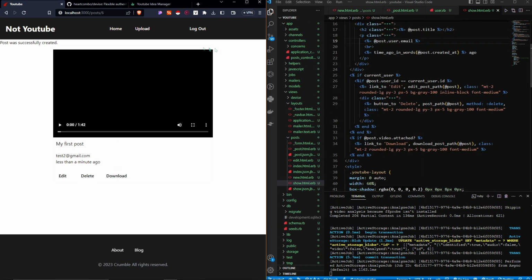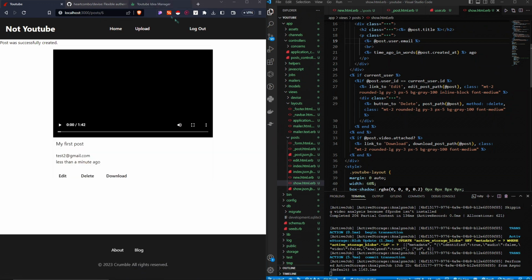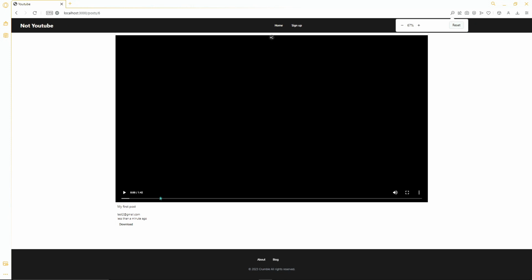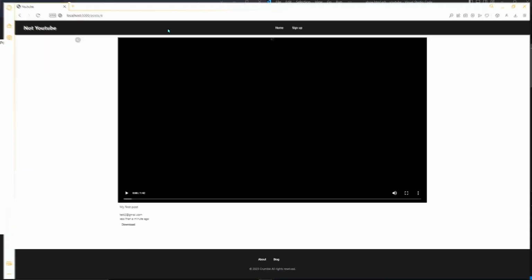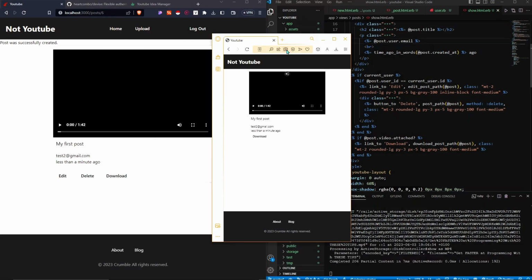Now, the reason this is really cool is because if I copy this URL and then go on Opera GX, my other browser, and I copy and paste this URL into Opera GX, right? Well, as you can see, the download buttons are there, and then I zoom out because the footer is covering that. The edit and delete buttons are not there. And the reason that they're not there is because, one, on Opera GX, I'm not signed in. And two, I'm not signed in as the correct user, in this case, test2@gmail.com. So now we can't delete the post if we're not the correct user. Very cool.